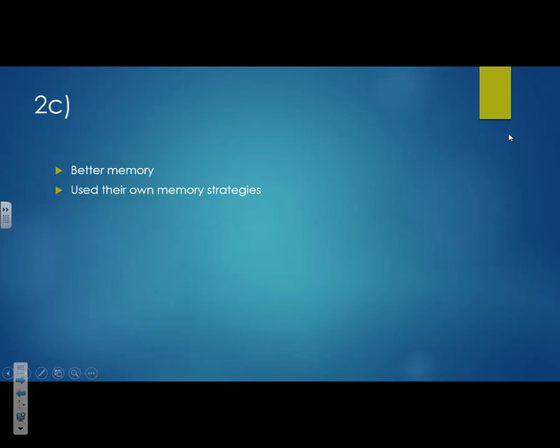Use their own memory strategies. You could ask them not to use memory. Explain the aims of the study and explain to them that you don't want them to use memory strategies, and you could also ask them to explain when they came back from the supermarket, kind of give you a bit of qualitative as well as quantitative data, so not how many of them remember, but also you could ask them to explain how they try to remember the information to weed out any that use really effective memory strategies.